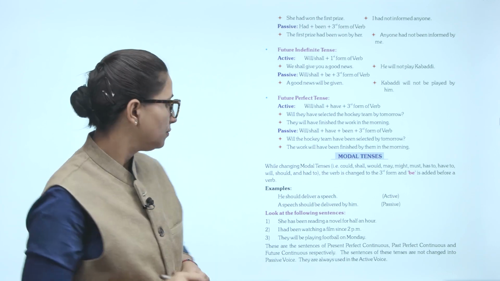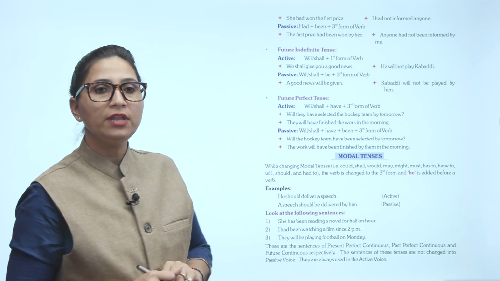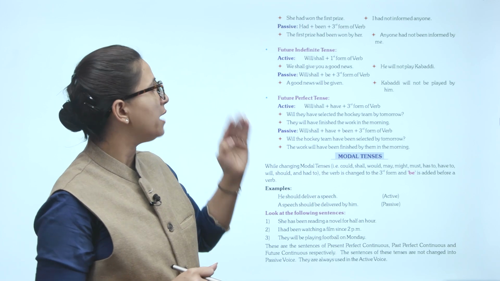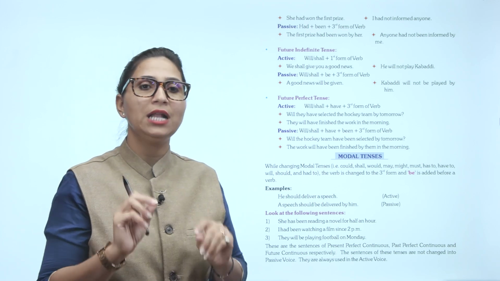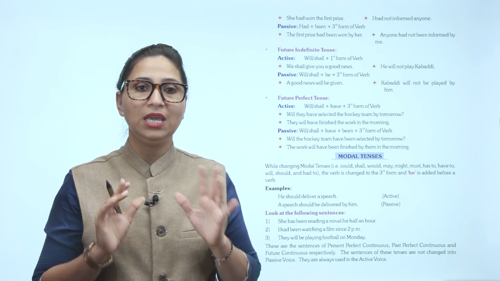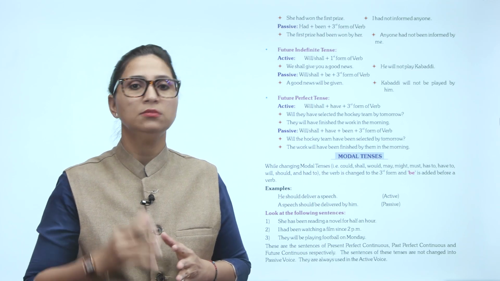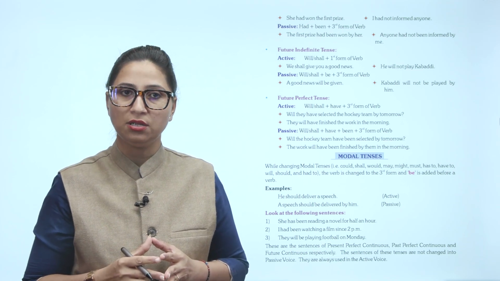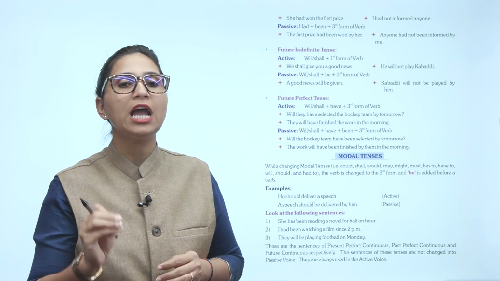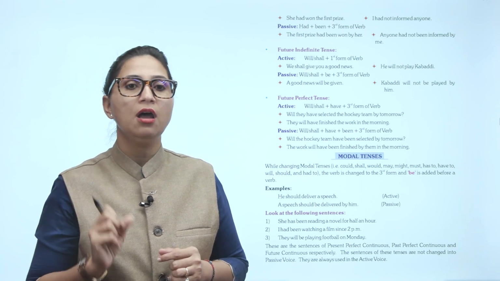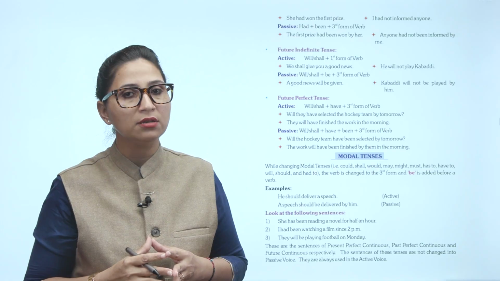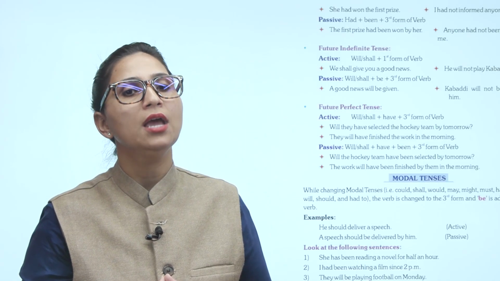Okay, next is future indefinite tense. In future indefinite tense, in active voice, you have to use will, shall plus V1. We shall give you a good news. He will not play kabaddi. In passive voice, will, shall plus be plus V3. A good news will be given. Kabaddi will not be played by him.